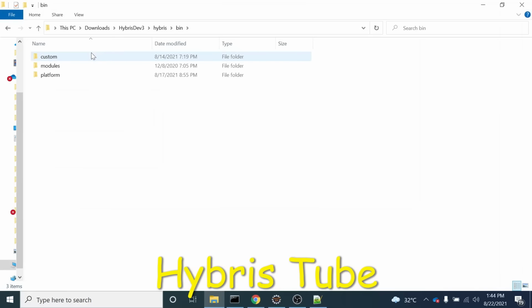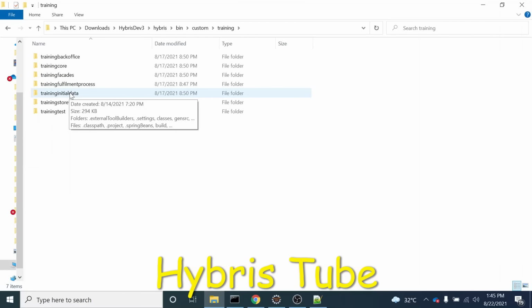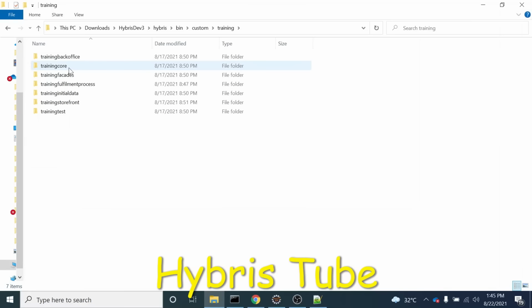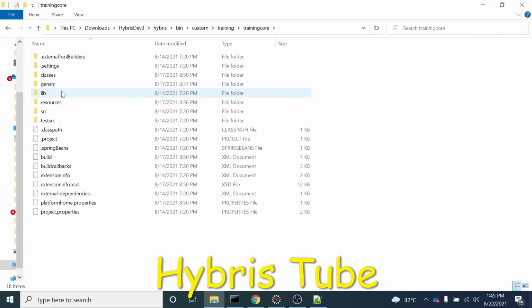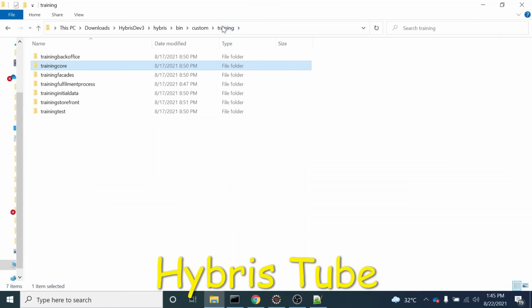If I can just briefly show you, these are the extensions which we created in the beginning, in our chapter number 2, by using the ant modulegen command. And if I show you this extension, training core, and go inside resources, you can see we do have this trainingcore-items.xml file. In a similar way we can see this file in other extensions as well.